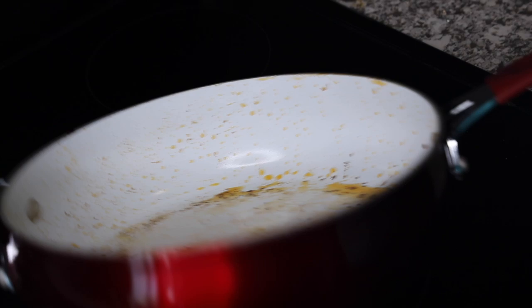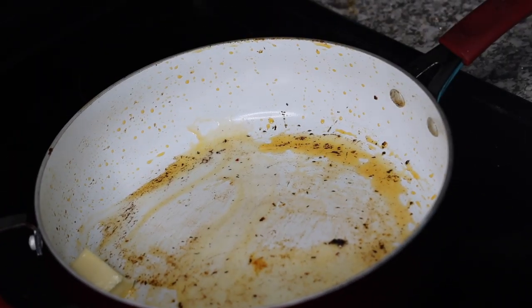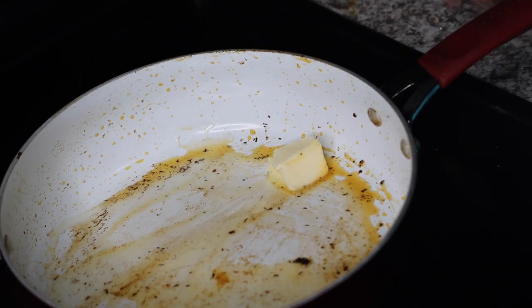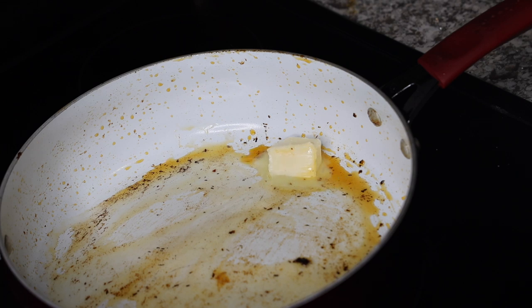So I didn't clean out the little burnt pieces from me cooking the vegetables because I still want that taste in the pan. I'm just putting more butter in the pan. Yes, I cook with a lot of butter. I don't want to hear none of that in them comments, okay? I love butter. I love cooking with butter and olive oil. But anyways, yes, we're just letting that butter melt down. Then we're going to add the salmon to start blackening.